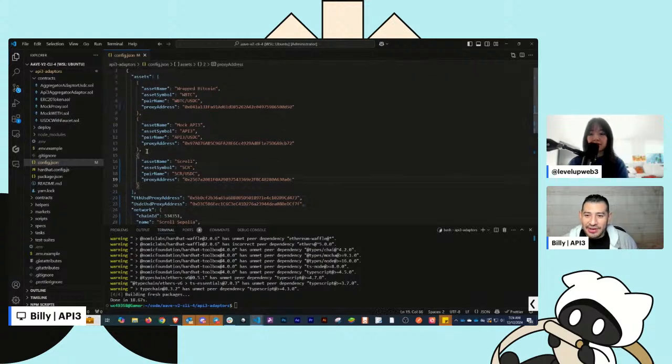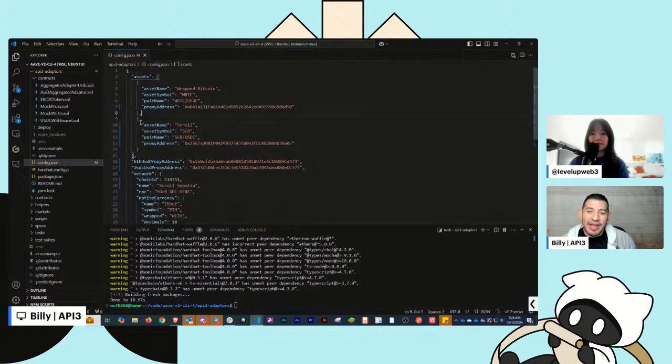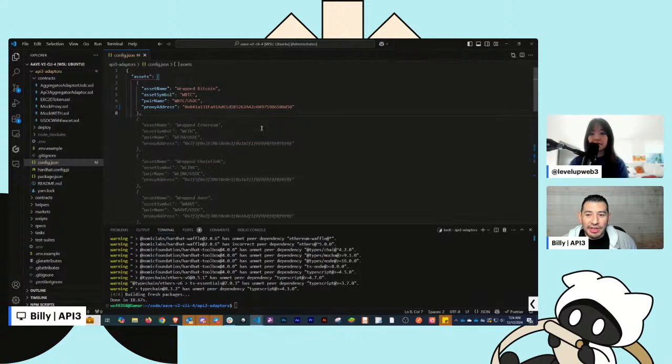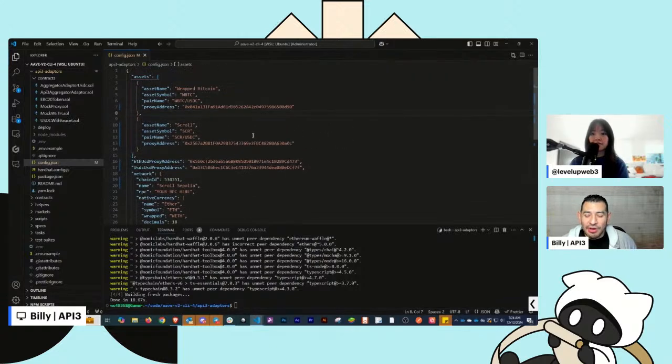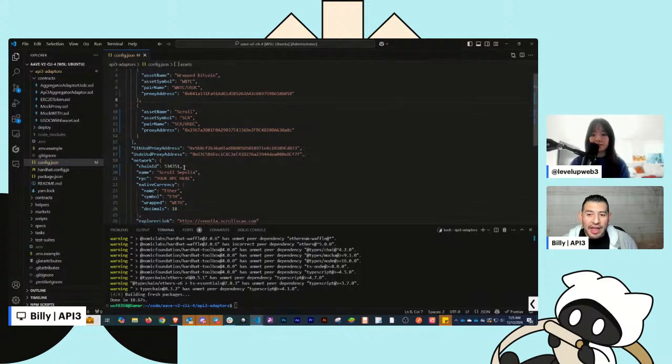All right, so I'm going to go ahead and get rid of the mock API3. And so right now, what we're going to have listed on our assets is wrap Bitcoin. We're going to have Scroll token, let that Copilot go away. Definitely need ETH USD, USDC, because those are primary what we need. My chain ID is going to be for Scroll Sepolia, and the RPC here. So this is what I was talking about for that RPC.